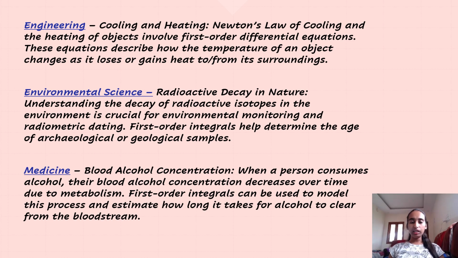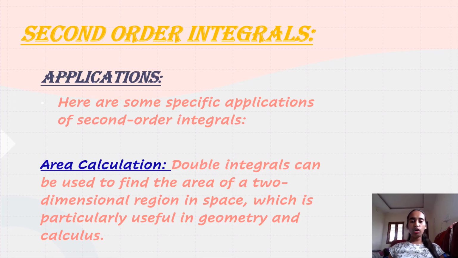In the medical field, blood alcohol concentration. When a person consumes alcohol, their blood alcohol concentration decreases over time due to metabolism. First order integrals can be used to model this process and estimate how long it takes for alcohol to clear from the bloodstream. And the second order integrals, here are some applications for the second order integrals.